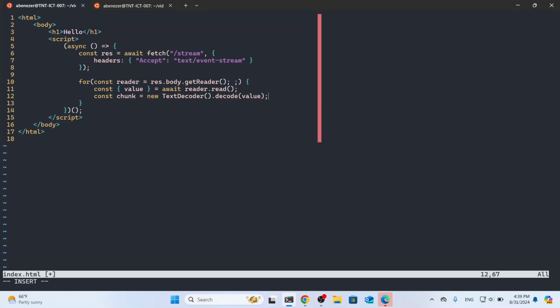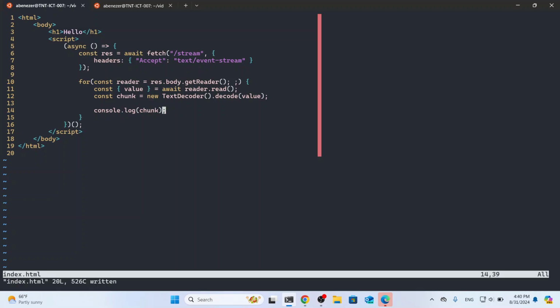And if you remember, the string was sent to the client. That string, right? That's the response.write sent to the client. We're gonna go back and check it. And what we want to do is just simply console.log this chunk.